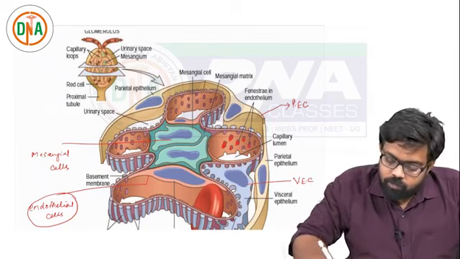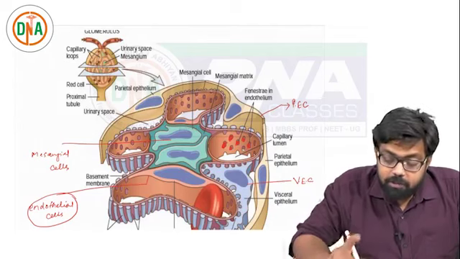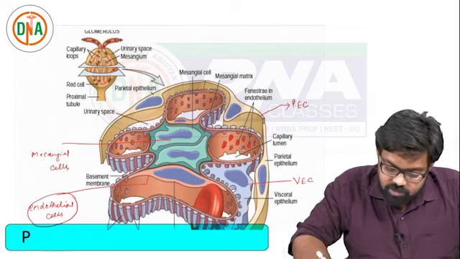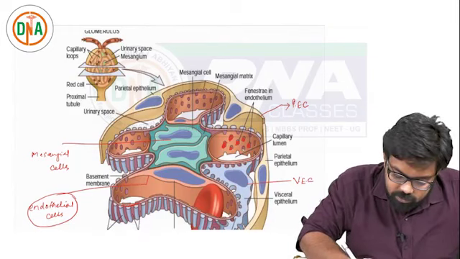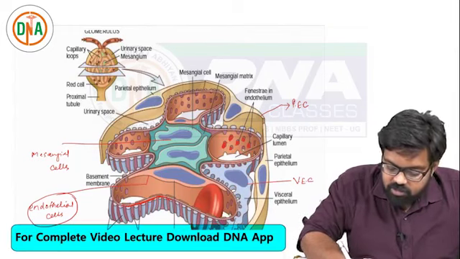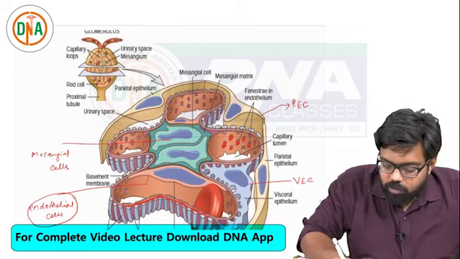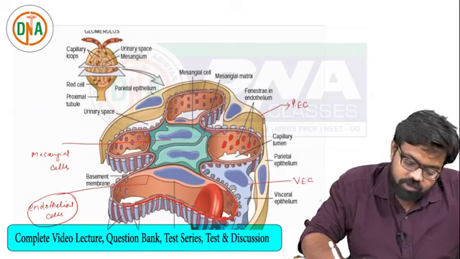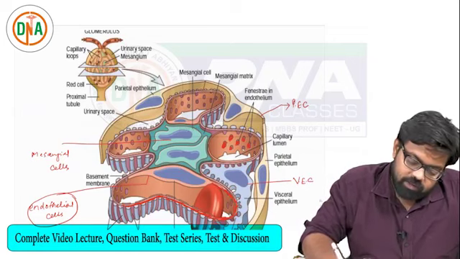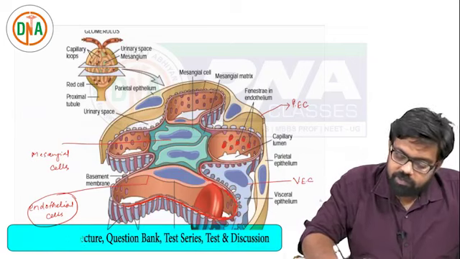Yeah, and in between there is a maroon colored linear structure. See, if you could make out this structure, see this one. Yes, this maroon colored linear structure is nothing but the glomerular basement membrane. So this is all about the structure of the glomerulus. Hope you understood this. And we have clearly discussed all the other features of these things.